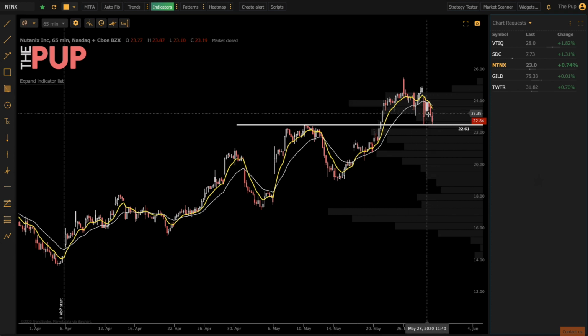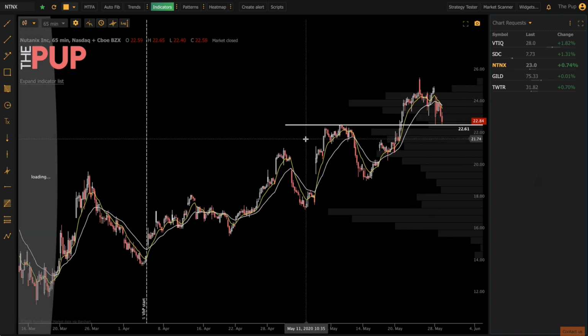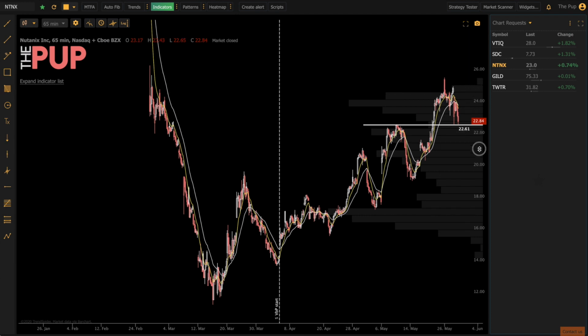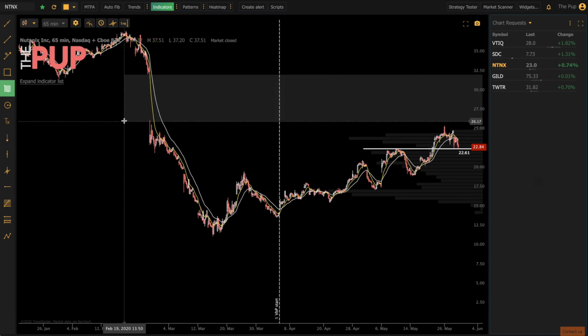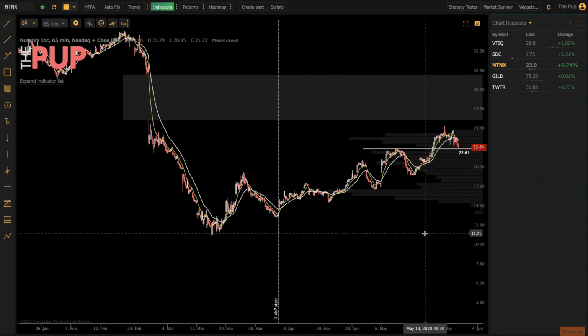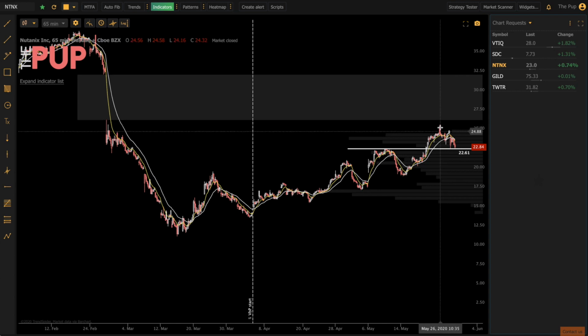So let's see if we retest and we hold. If we do, price can continue to move up. I'm going to look a little further back and see where price has been. We have this nice gap right here, so we can draw out this box to signify our gap. And price almost came up to the gap, but didn't quite get in there.